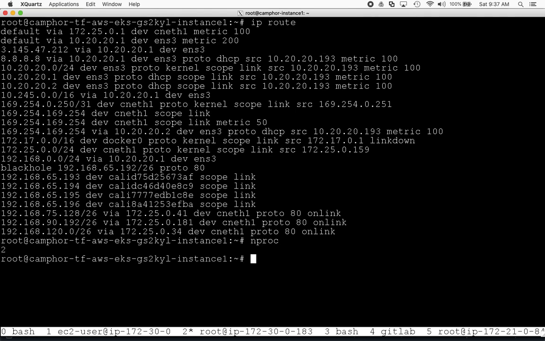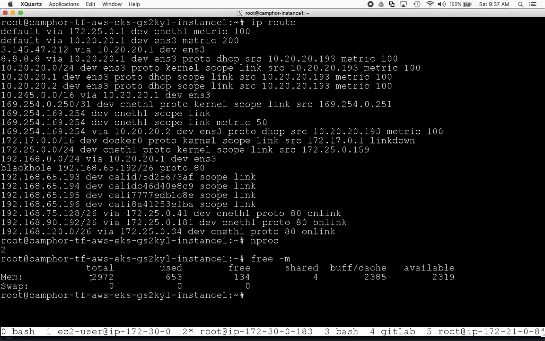So this is pretty much your on-premise instance. You can see here, I have 2 CPUs and 3 gig of memory. You don't get this with a T3 micro at all, right? So it is running on-premise. If you have a GPU, you will get a GPU, guys. So that's the power.